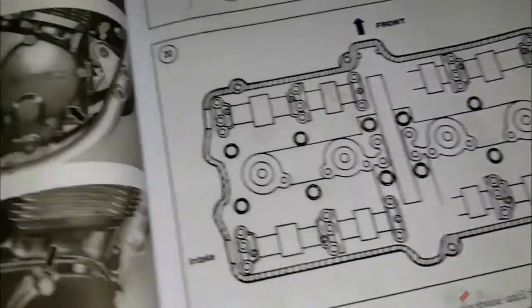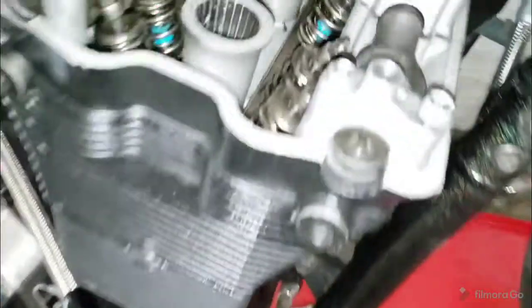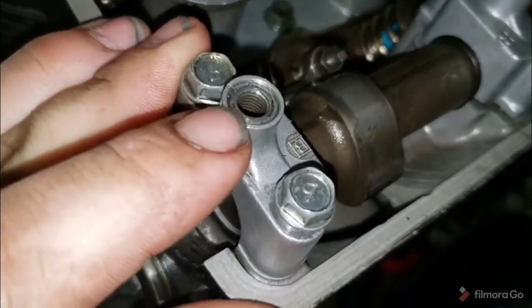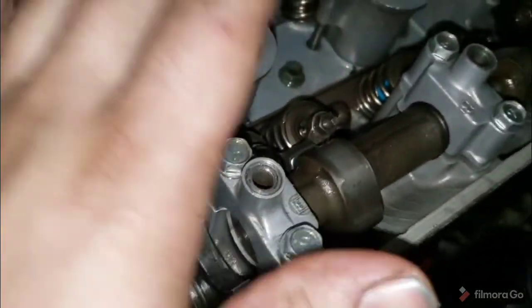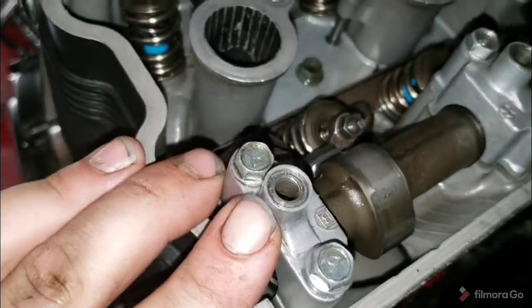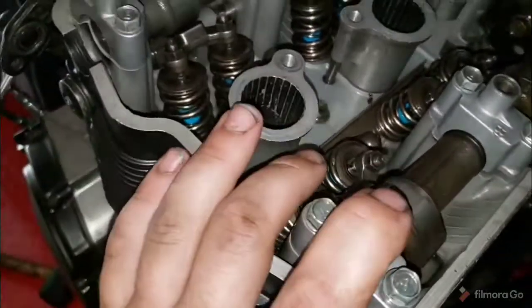Now something I'm going to note and we're going to go over is these screws screw into these caps. So, something I highly advise while you're here is to take these somewhere, if you're not comfortable doing it, and have them drilled and helicoiled. Or preferably, the way I did it, it was a little more expensive, about $120 for the kit, Time-Certs. Steel Time-Certs. Never had a problem with them since. They do strip super easy.